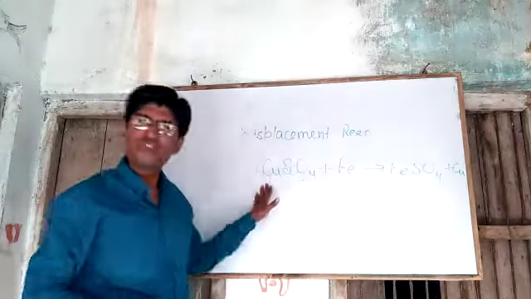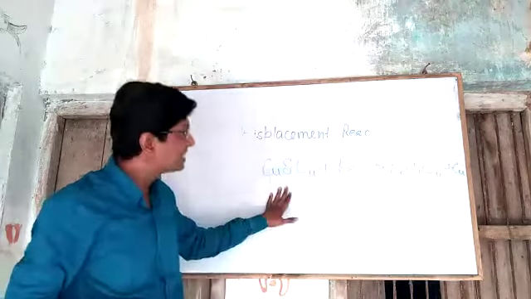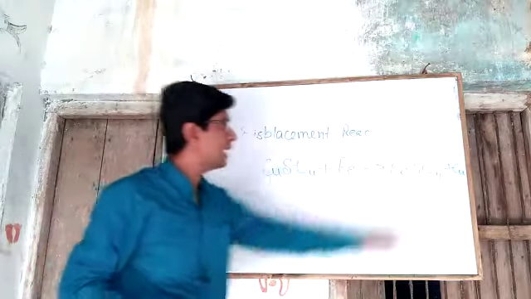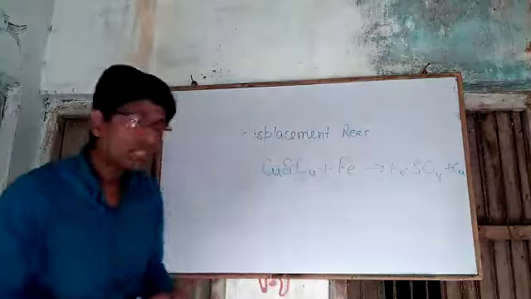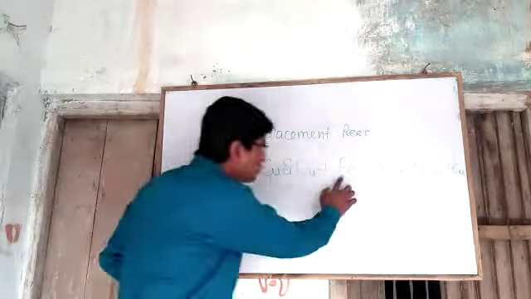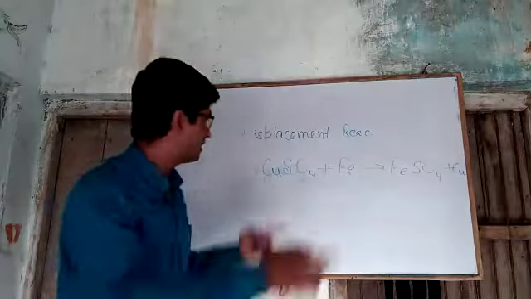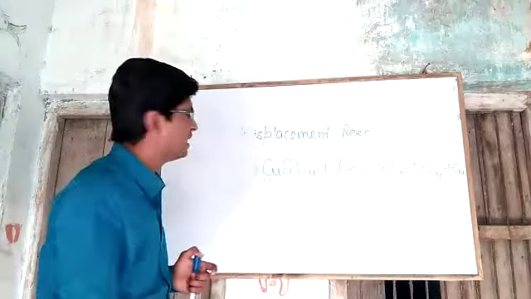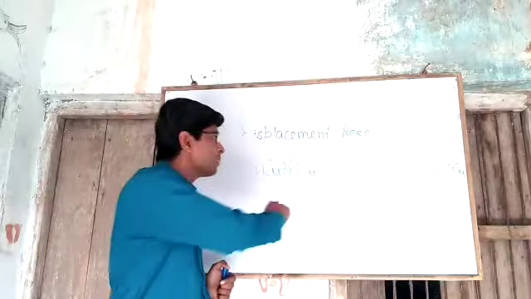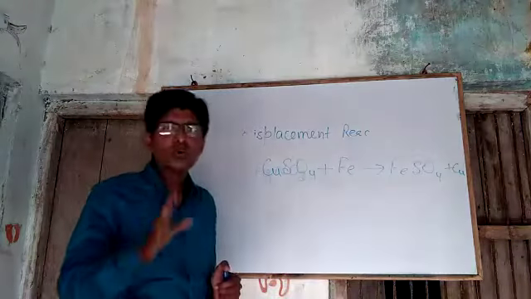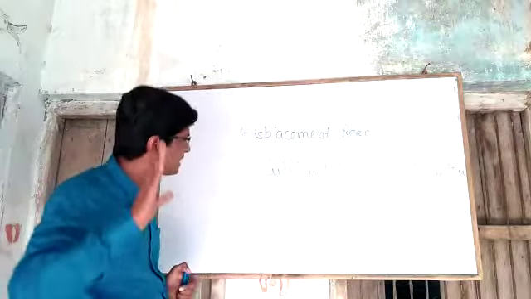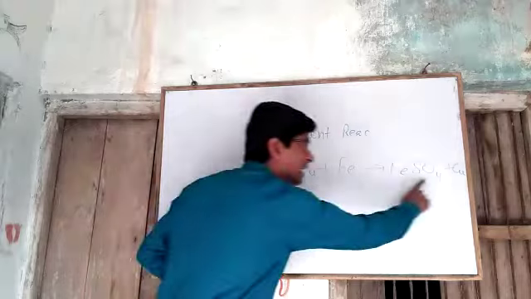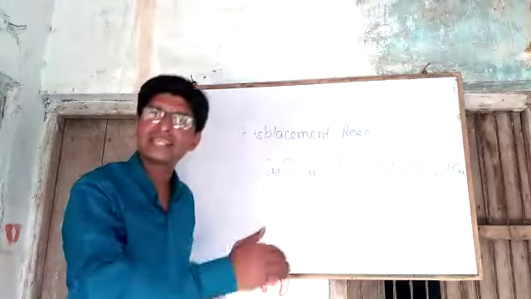So this is called blue vitriol, copper sulfate. When it reacts with iron, it produces greenish iron sulfate and copper is also produced. What do you find in this reaction? As you know, iron is more reactive than copper. You have studied this in class 8 in the reactivity series in the chapter Metals and Non-metals. So you know that iron is more reactive than copper. So in this reaction, iron displaces copper to produce iron sulfate and copper gets separated.